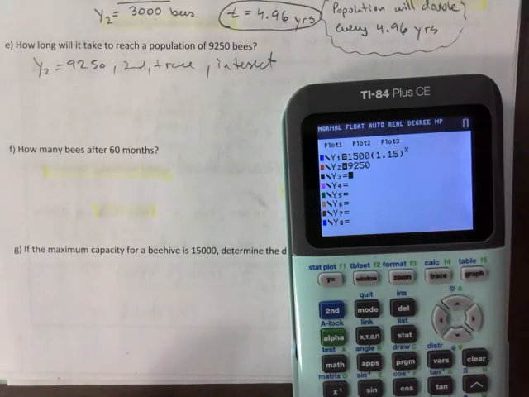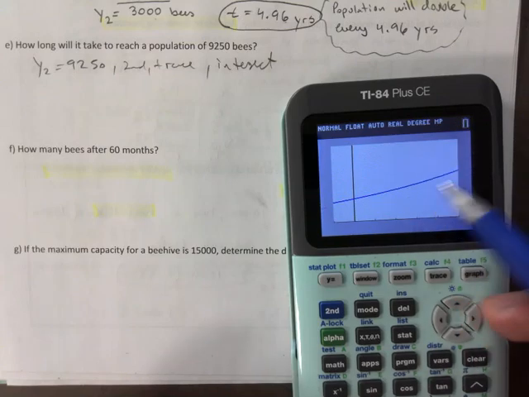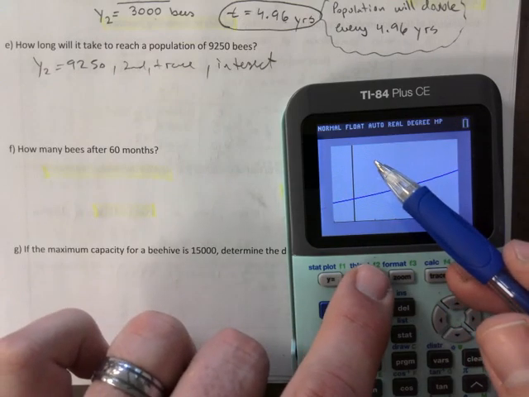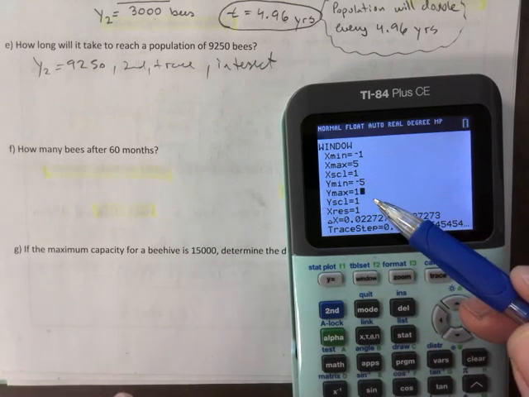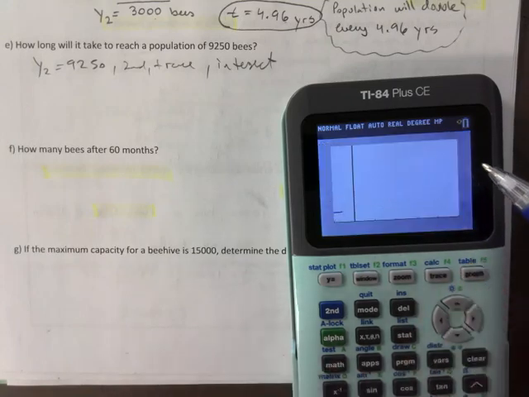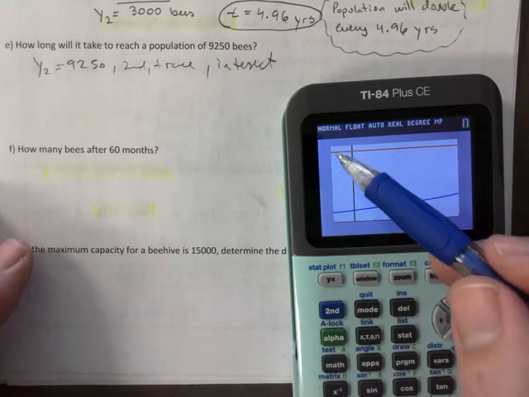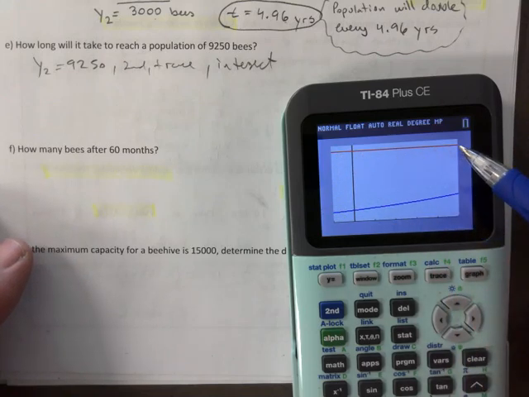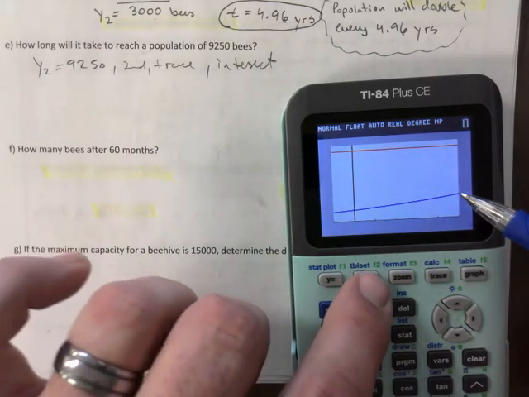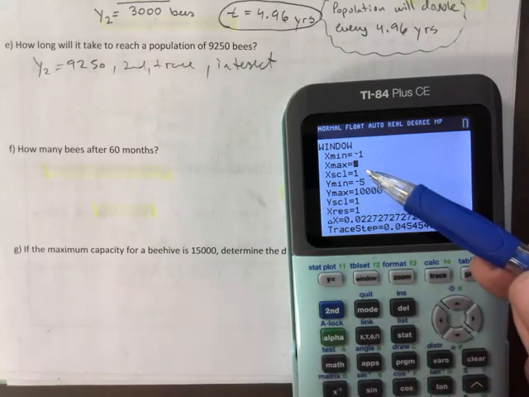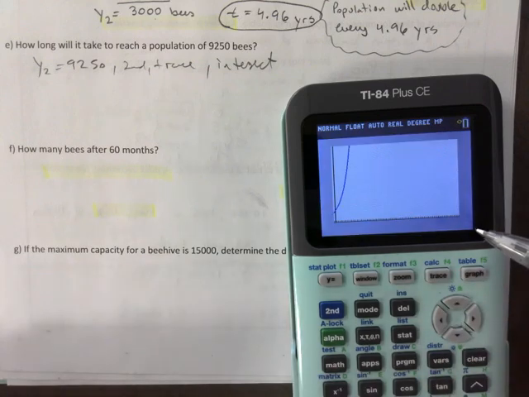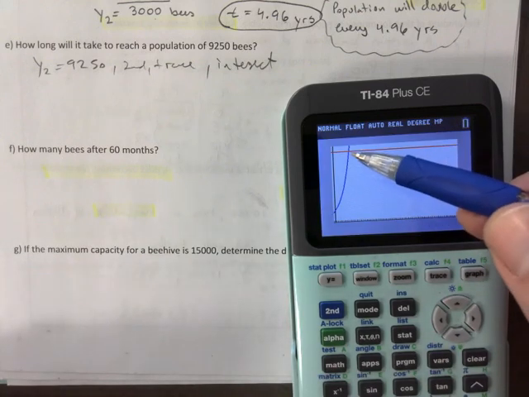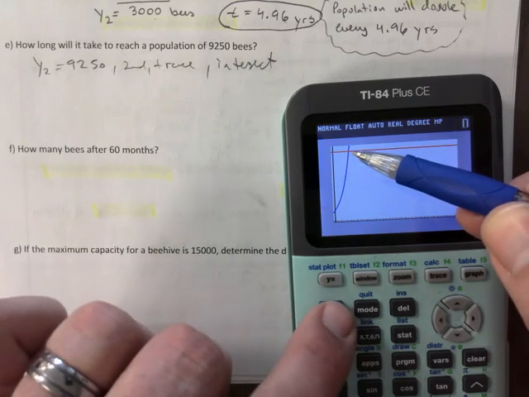That's a very high line, right? You won't even see that on my screen. So I'm going to go to my window and change my Y max to 10,000 or so. And there it is. I still have a problem. Chase the curve to the right. So I'm going to go X max, right? Go to your window. What should I make X max? I'm going to try 100. It's overkill, but it shows me the intersection, so I'm fine with it.